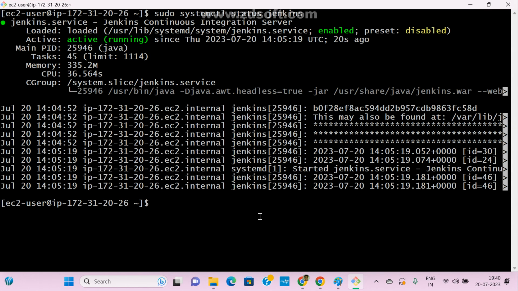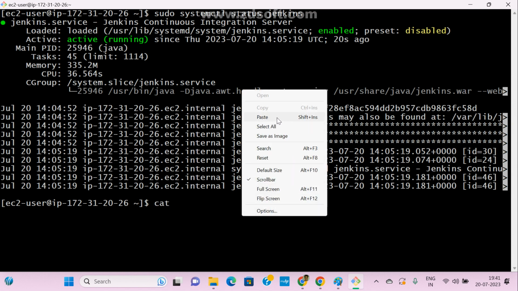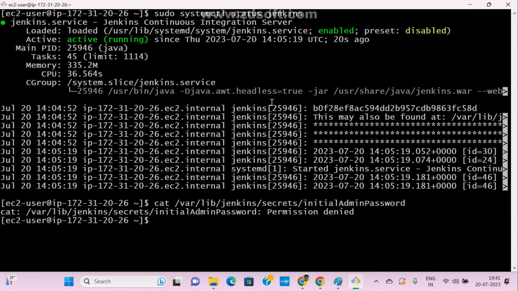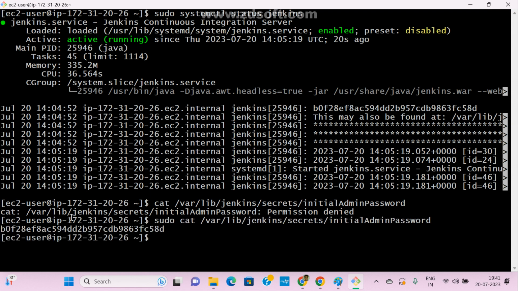What is the command if you want to see the content of any file? The Linux command is cat, cat space file name. If there is no permission, add sudo.